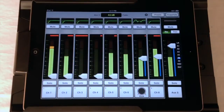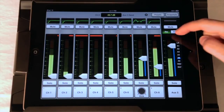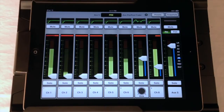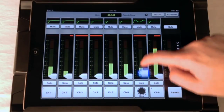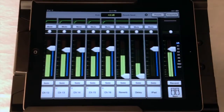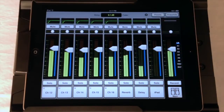I can quickly select another output and adjust its levels. Notice that above the master fader, I can configure each aux for pre or post operation. The last 2 mixes in the output selector are the sends to the reverb and delay, so you can easily dial in how much verb you want on multiple channels at once. And these return right here on the channel faders, which allows you to easily add delay to the mains and mute them quickly in between songs.